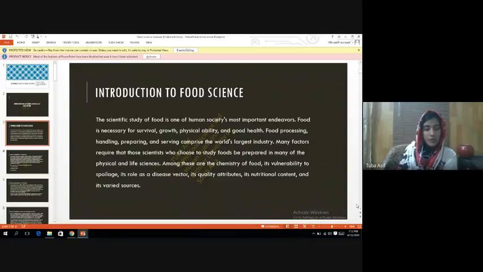So it deals with the vulnerability of various vitamins to spoilage, and how food performs a therapeutic effect, how it can play its role in preventing various diseases and curing diseases, and what the various sources of food and nutrients are.